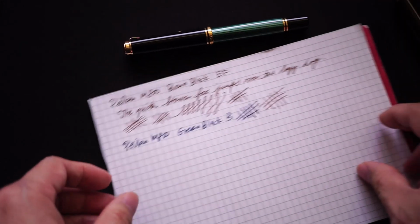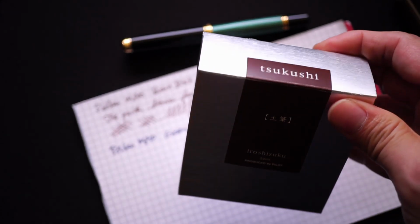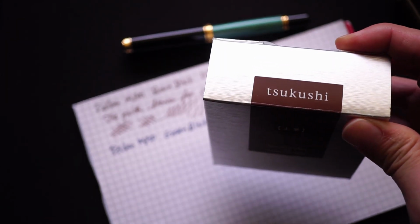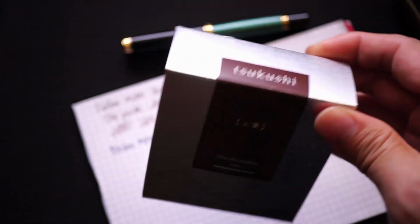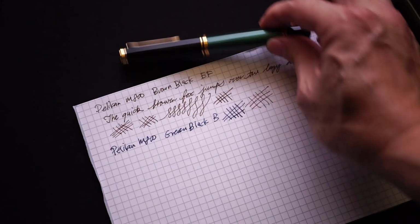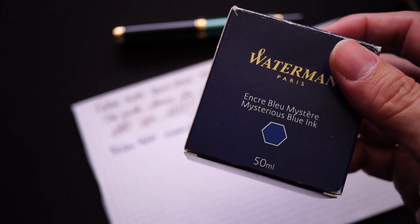Incidentally, the ink that I was using for the brown pen was one of my favorite inks by Pilot, which is the Tsukushi ink, which unfortunately has been discontinued. I'll do a review on this ink in a subsequent video. And for the green pen, I was actually using my old favorite, which is the Waterman Mysterious Blue.